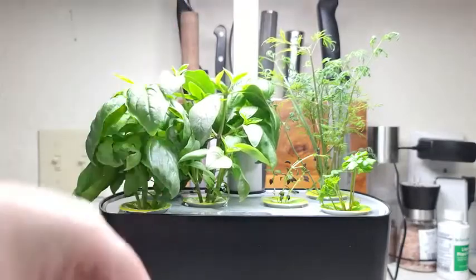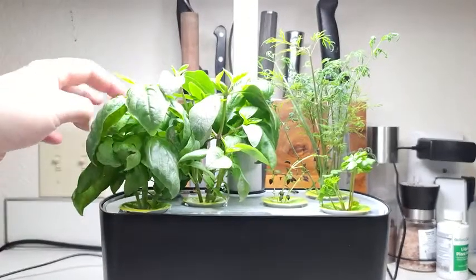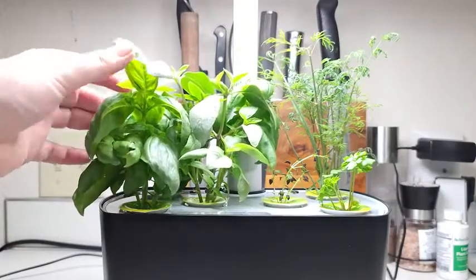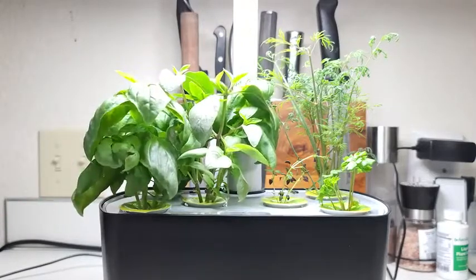But I'm gonna get enough out of this for a dish or two, so that's pretty cool. And with the growth that it's been doing in the past week or so, it's definitely going to give me plenty. It's going to give me more than what I actually need here in the near future. Now I just need that thyme and that parsley to kind of catch up a little bit.